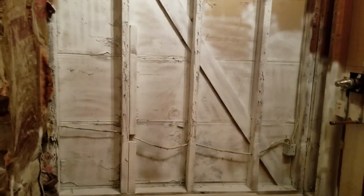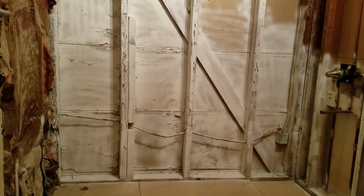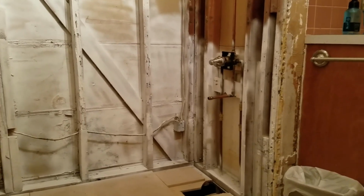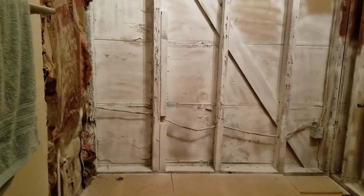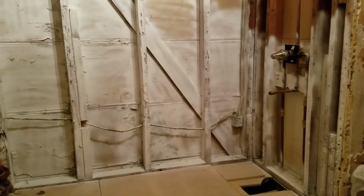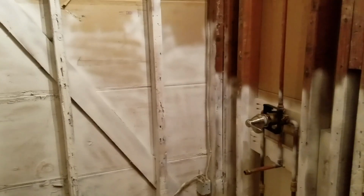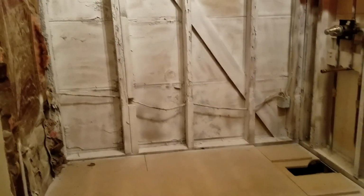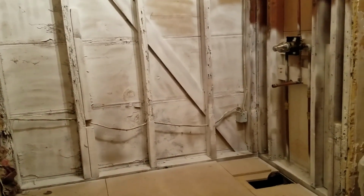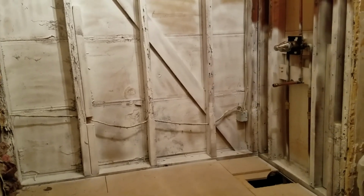And I've painted all the walls with mold-killing paint. Not because I have to worry about mold, but because I don't want to worry about mold. It's going to be a humid area, and the humidity will breed mold even if it isn't there to start with. So the mold-killing paint, it's Zinsser mold blocking primer. The idea being that once I put the new tub in, it should be as safe against mold and its destructive habits as anything I can do.